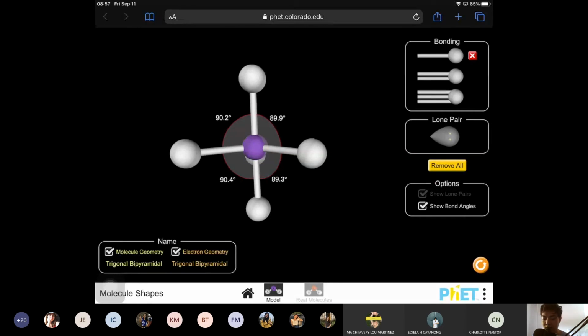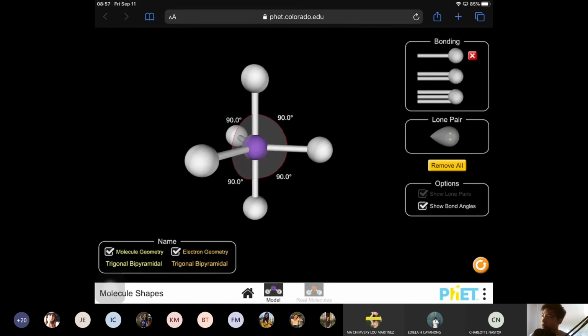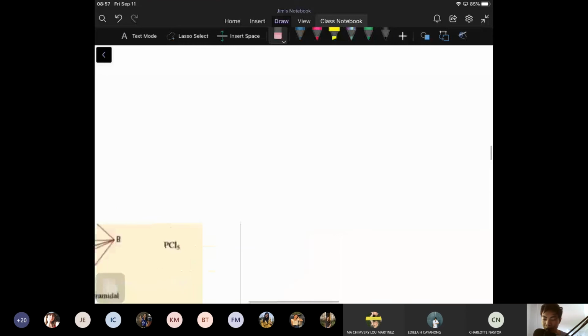So, asan yung trigonal bipyramidal dyan? This is the base of your pyramid, your triangle. So, you can form 2 pyramids here, 2 trigonal pyramidals. Ito yung una, ito yung pangalawa sa baba. Drawing natin. I have 3 sa gitna.